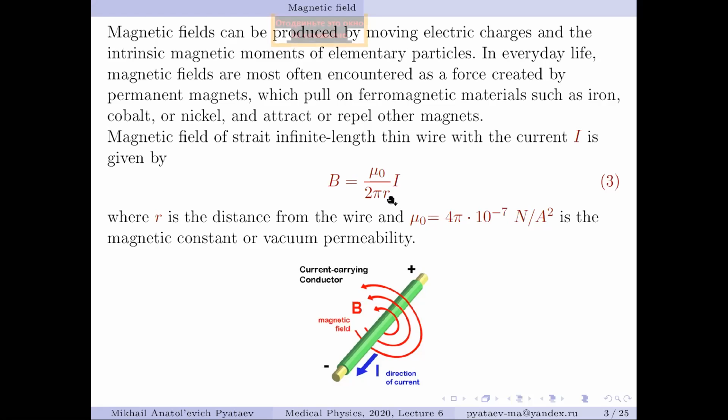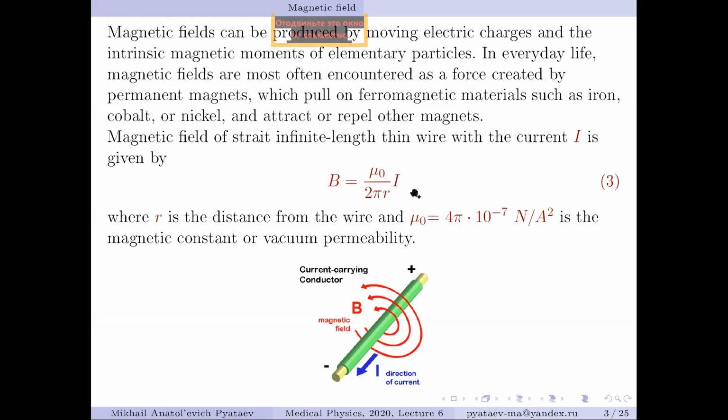But a point source in the case of a magnetic field is not easy to find because basic sources are currents, and currents are going through wires with some length. They cannot be a point object. And we can consider something like a point object if we divide the wire into infinitely small parts, and each part produces its own magnetic field. In this case, the field produced by a small part of the wire decreases as r to the power minus 2. But when we sum the fields produced by all these small parts, we obtain equation 3.